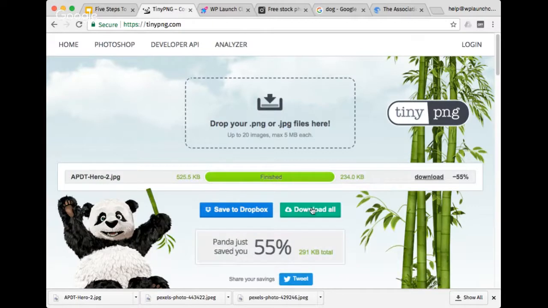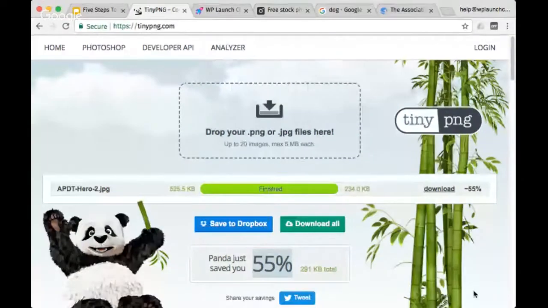Okay, dramatic. This is what I wish I had started with, but you know, I do these things live. So it started at 525K, which isn't really bad, but that's half of a megabyte. And just by going to TinyPNG at the last minute, I was able to reduce the size by 55%. Now, if you multiply that times 2 or 3 or 4 or 5 images on a page, just think of how dramatic the savings could be.